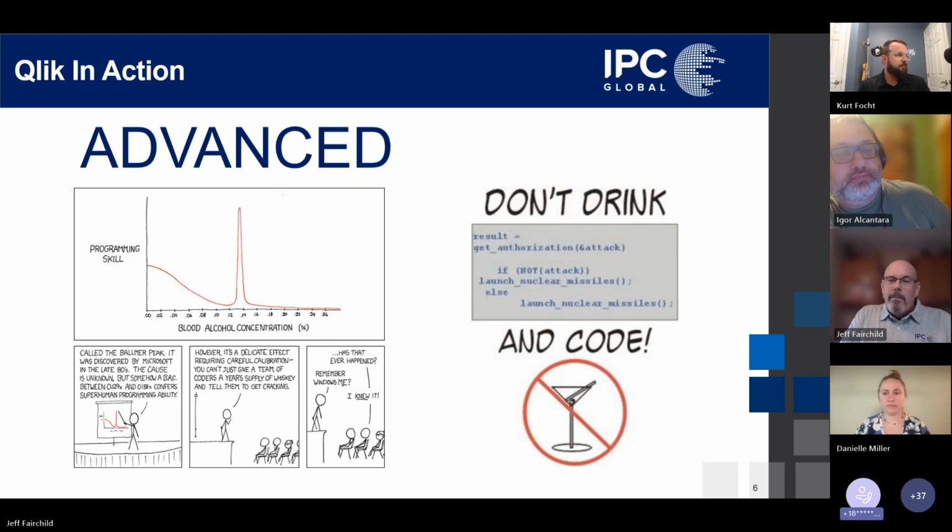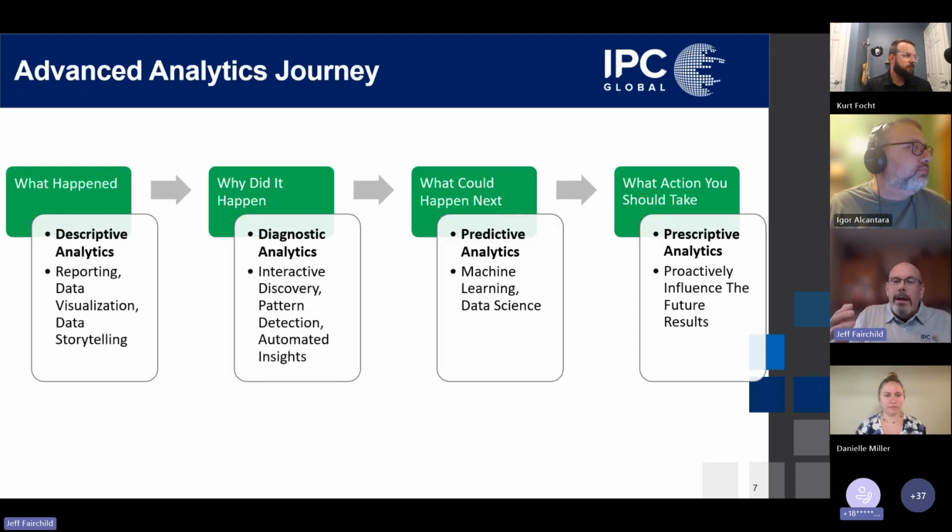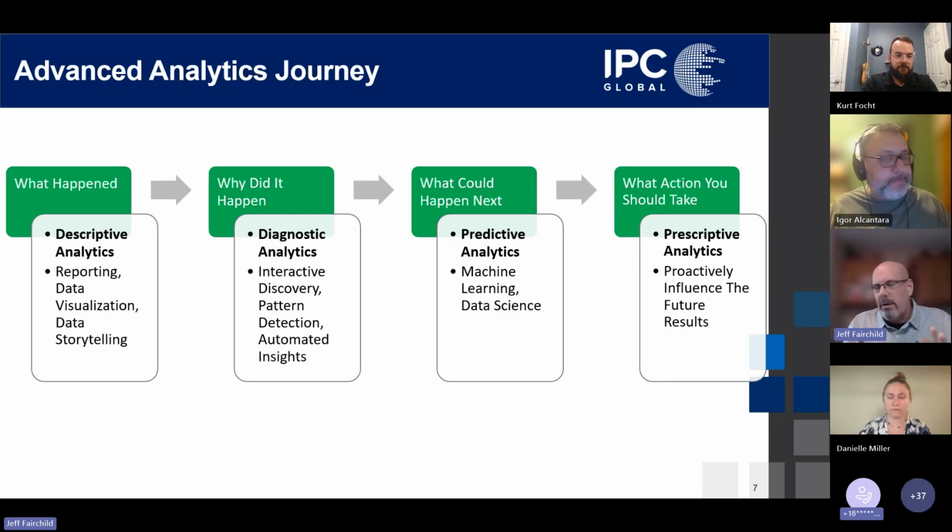So as we get started, we wanted to talk about our analytics, and our analytics cover a multitude of areas. When we're looking at the advanced analytics journey, we can see that as our organizations mature along our data journey, we start with descriptive analytics. This is where we learn about what happened, and this is where we do visualizations and reporting, and it tells us the story, the history of what happened. This naturally moves on to the diagnostic phase, where we talk about why it happened. So we begin to understand past events and why they occurred, but if we stop there, we're missing so much of what we need in our organizations.